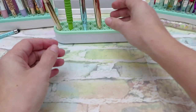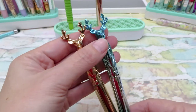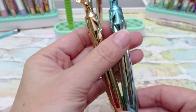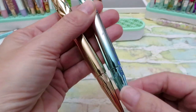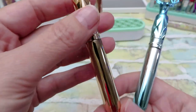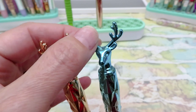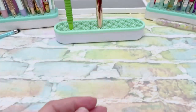All right, and then we have in here a Christmassy, kind of wintry, look at this deer. They are gorgeous. I really love them. This is like an ombre, going from lighter to darker, and then lighter again in here. Nice tips in here. This one is just gold, very cute, and they showed up to me not broken because the plastic on this one is a little bit thicker than the other one, so I do like this one.